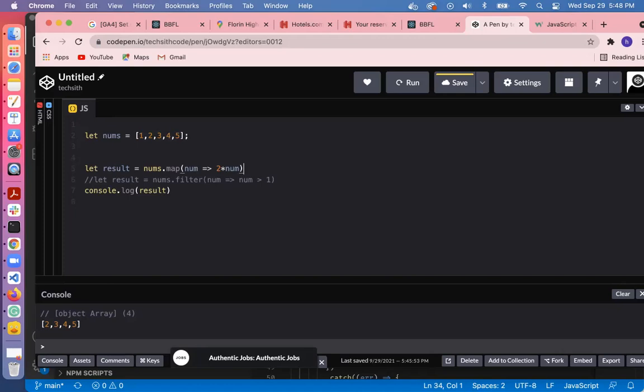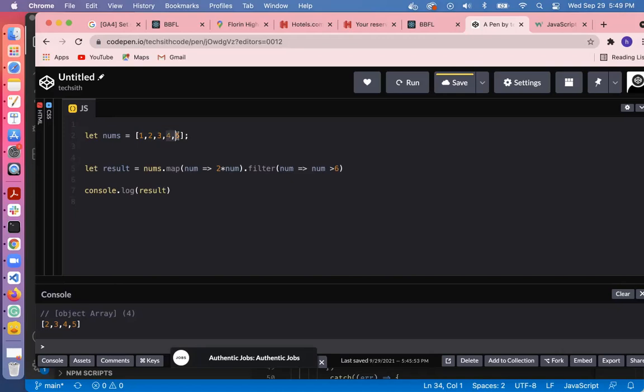Then whatever that array is, I'm just going to filter it. For each number, I'm just going to keep numbers that are greater than 6. So it would double it, right?